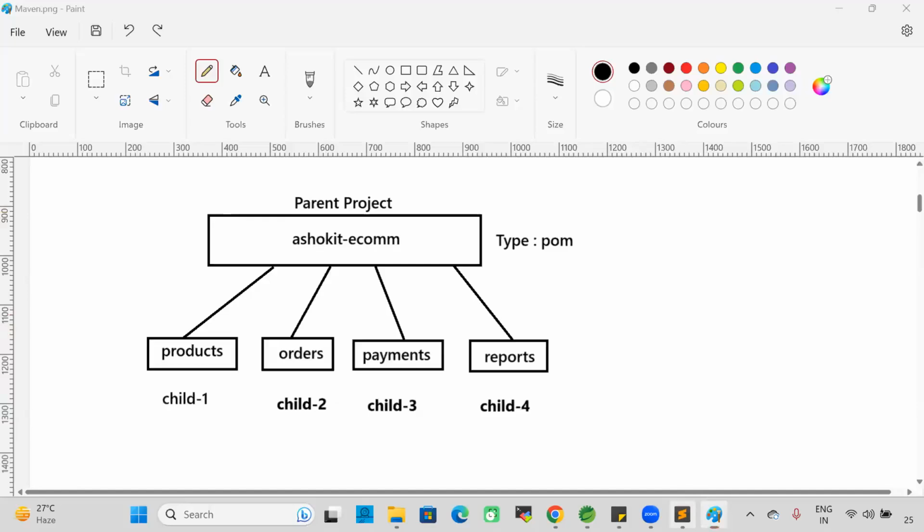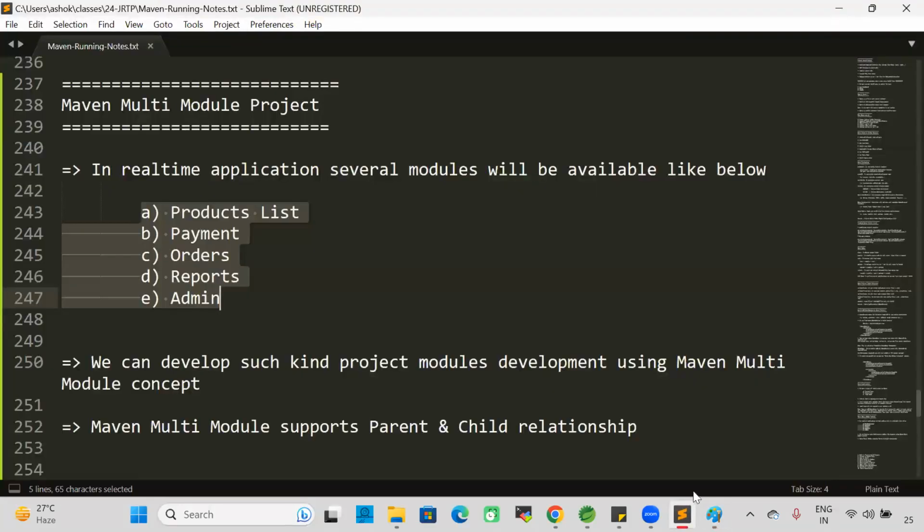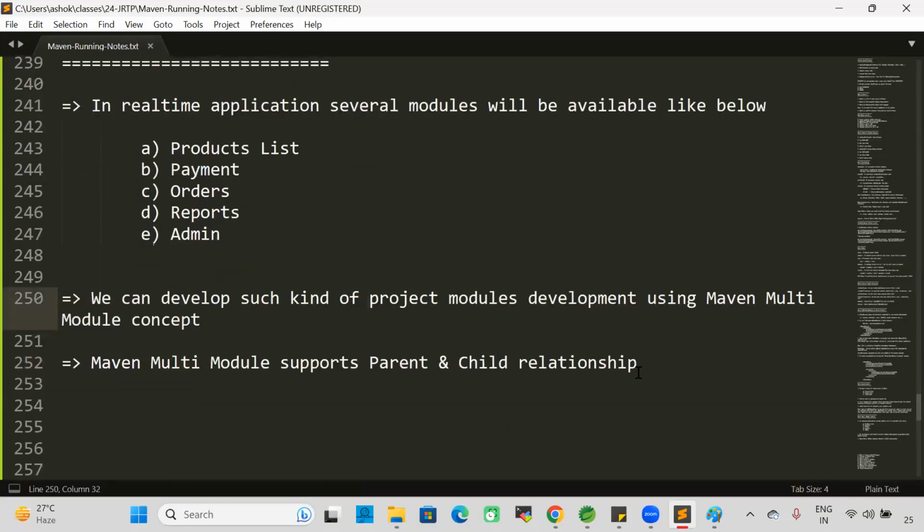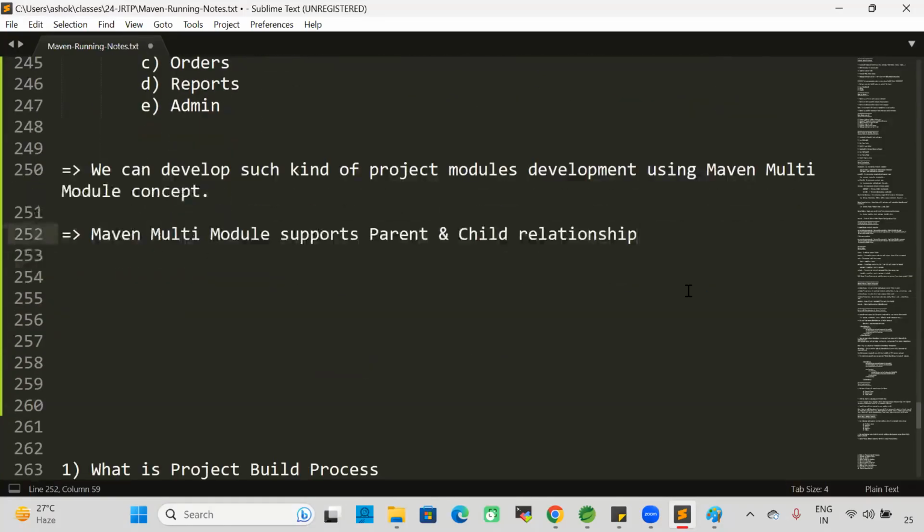When do we need the Maven multi-module concept? When we are developing a project in real time, our project will contain multiple modules: products module, payments module, orders module, reports module, admin module. We can develop such kind of project modules using the multi-module concept. Maven multi-module supports parent and child relationship.